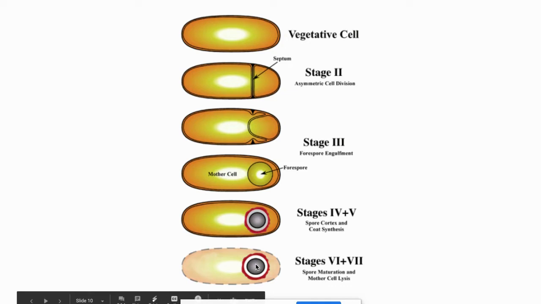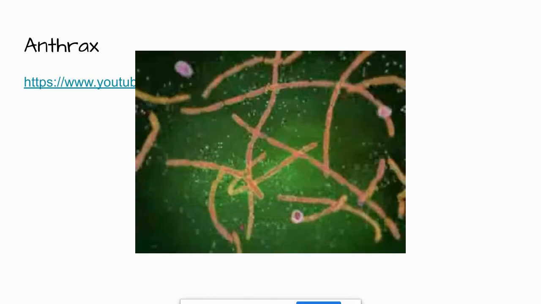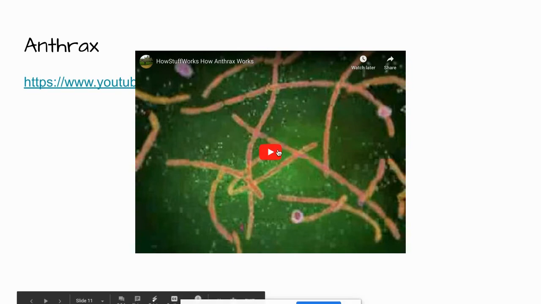Sometimes people can breathe in these bacterial spores, and that can cause some bacterial infections. One example is anthrax. This was used as a form of bioterrorism right after the 9/11 attacks in New York City and the Twin Towers. They sent these anthrax spores through mail to the post office, and some postal workers inhaled these spores in their lungs, and I'll show this video in a second on what happened. And they also sent it to a senator who they were trying to kill. So let me play this video, and it will show how anthrax spores cause disease.